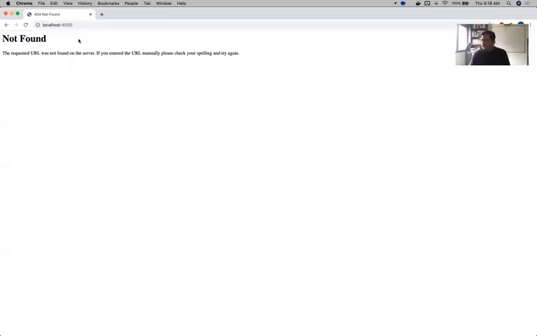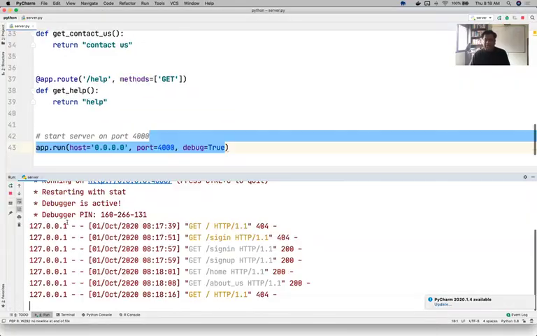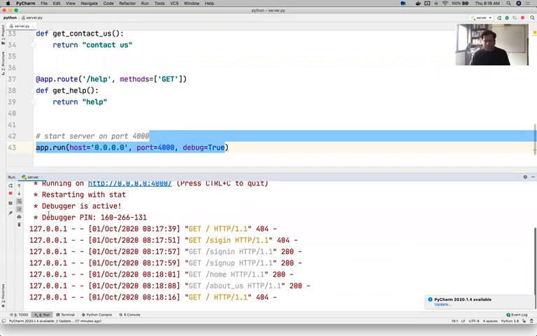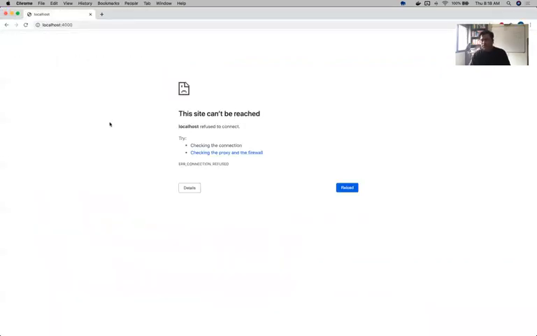What are you saying, Preeti? How to stop and return? The server is already running. To stop the server, you will have to literally stop running this application. Because this application is running, your server is running. If you don't want this right now, you can simply say stop and your server will be stopped. So right now this is not going to work.